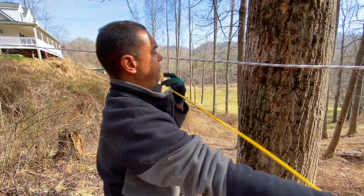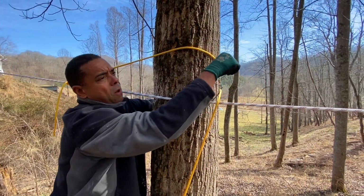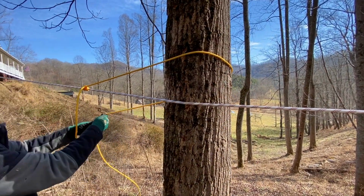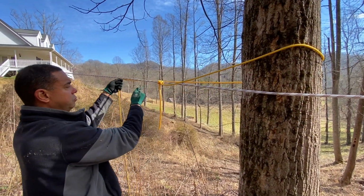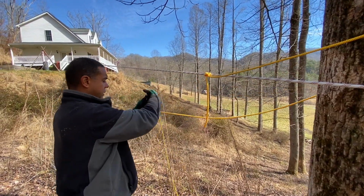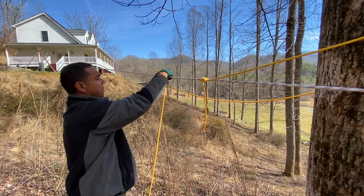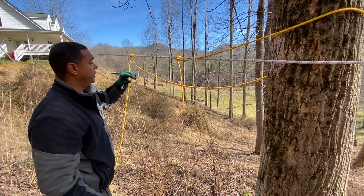I'm going to wrap this thing. In fact, I'm going to go a little higher because I know things are going to want to fall as I'm doing what I'm doing here. So I've got one prusik right here, right? I'm going to put another one out to here. Doesn't really matter. I'm just going to tie another prusik. This one I'm going to have a lot of running in, and I want it a little bit further out for a couple of reasons, which you'll see in a little while. I've got a prusik here, I've got a prusik here, and they're both wrapped around that tree.